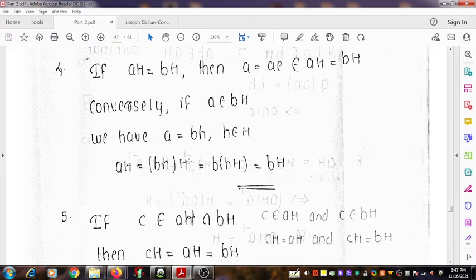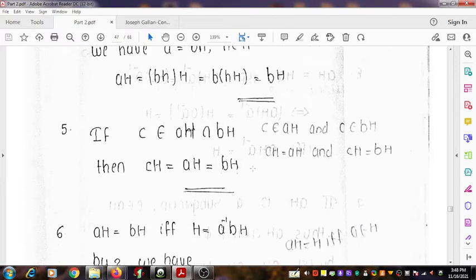But you know X belongs to H. X is an element of H. Therefore, XH equals H itself. Thus, this is equal to B into H. But H into an element in a group, into the group, equals the same group. So since X is an element of H, and we take the product XH, we get that it's equal to H. Thus we get BH. So AH equal to BH is obtained.